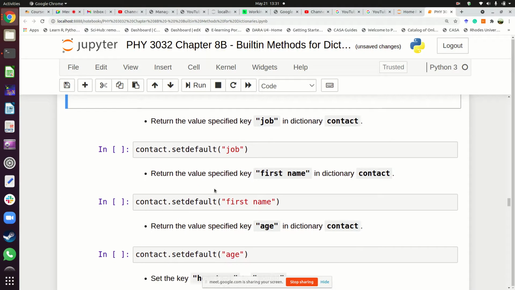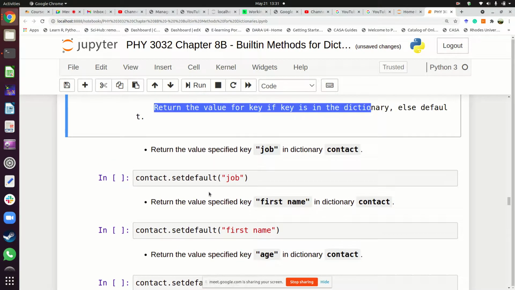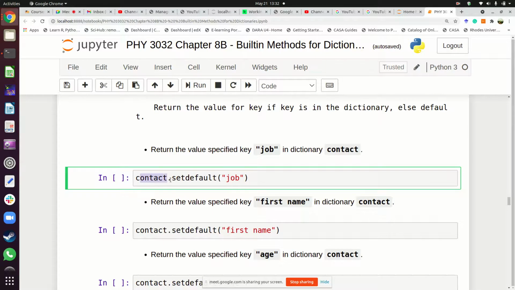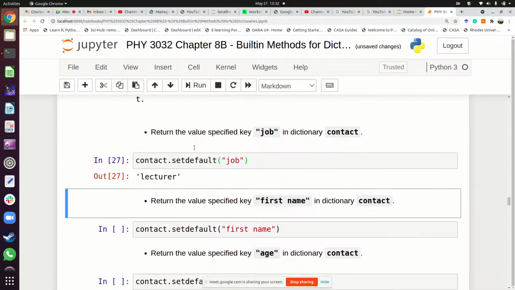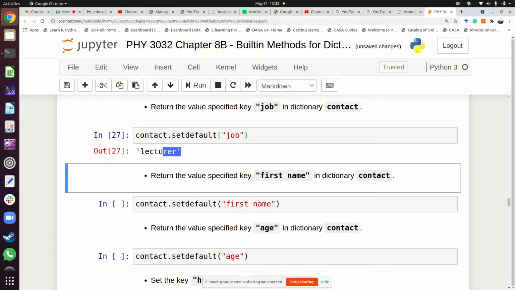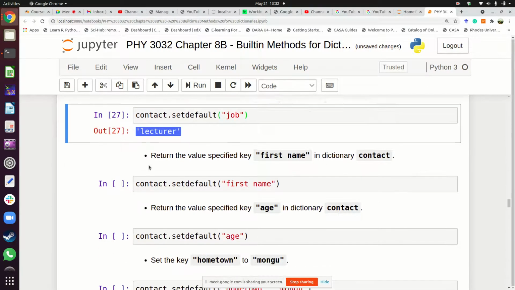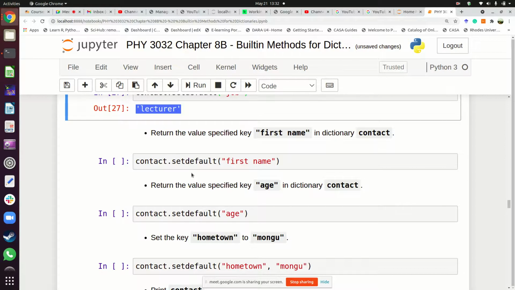So let us start with a key we know is there, for example, job. So we say contact.setdefault, then the key I'm giving setdefault is job. Since this key is already there, what I'm going to get is the value associated with the key, which is lecturer. Also, there's another key which I know is already there, which is my first name.